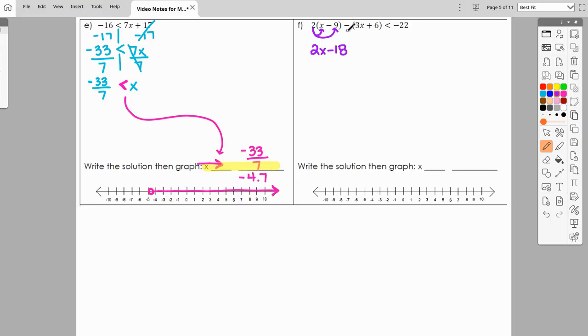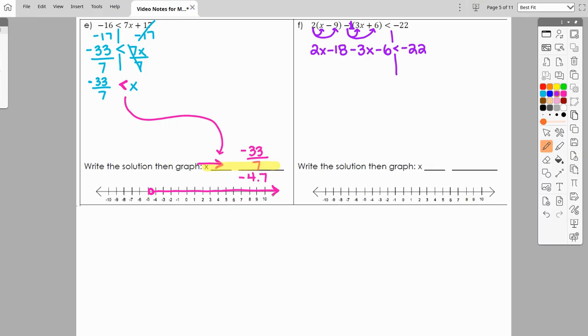I will also have to distribute for the next parentheses. I love to write in the hidden 1 here. That follows after our negative sign, but before the parentheses. That way I know I'm distributing a negative 1 to the 3x to make negative 3x. And I'm also distributing the negative 1 to the 6, which makes a negative 6. The right side's going to stay put. I was just combining everything I could, distributing wise, on the left.